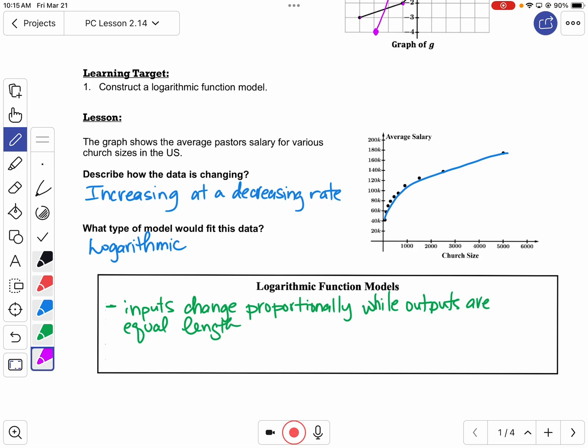Now, we're going to use the calculator if it asks me to physically come up with an equation. And this is the regression equation that we'll choose: a plus b times the natural log of x. a and b are constants, and b is not equal to 0.